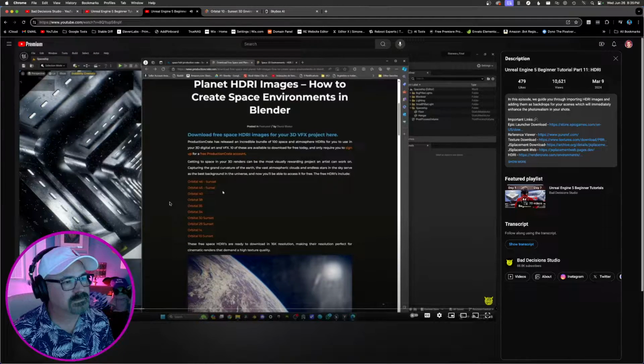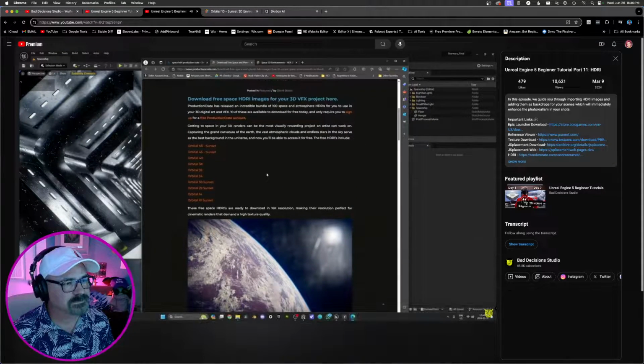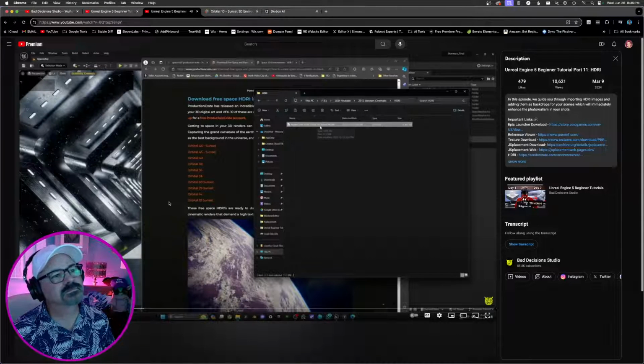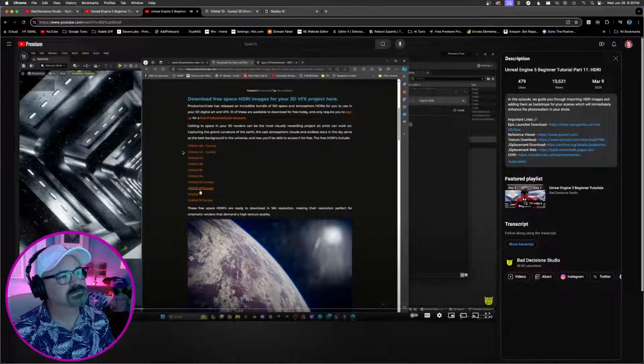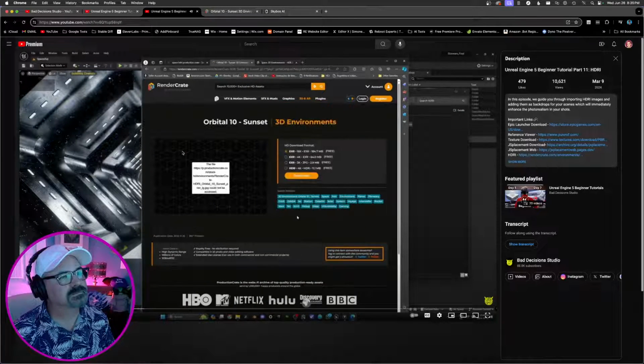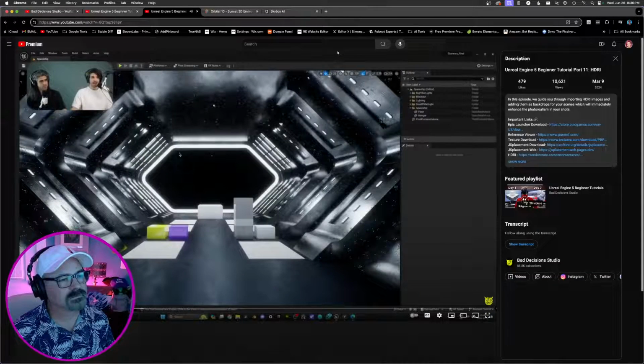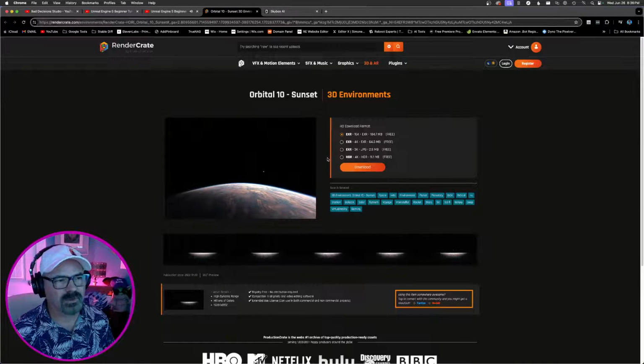These lists of images that you can use as your HDRI. Now, we are going to be using one we've already downloaded from this same website, and it's called Orbital 10 Sunset. This is the one that we're going to use, which is this last one right here. And if you go ahead and open it up, the one that you're going to be downloading is the HDR. So we're going to download the 4K HDR version, which is free. All you have to do is log in. Now, once you have it down. Okay, I may still need to sign up, though. Let's find out.